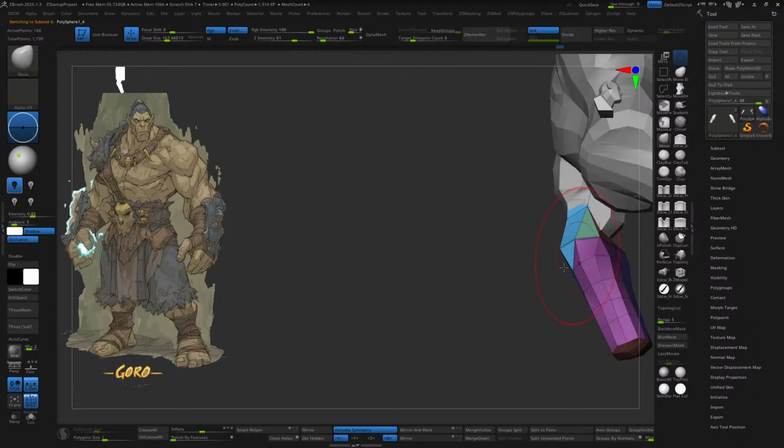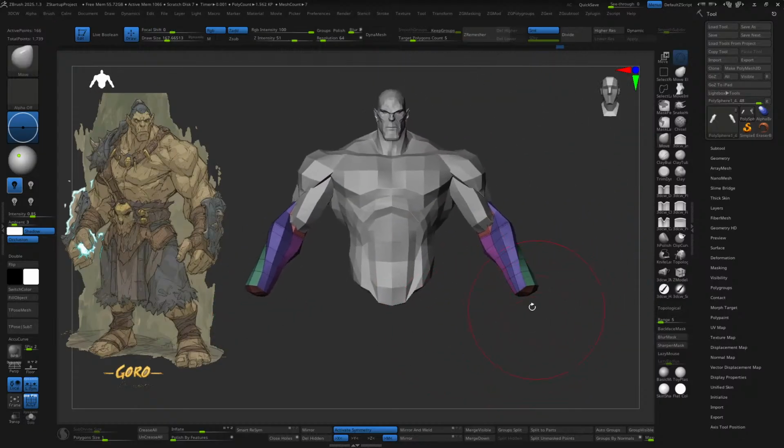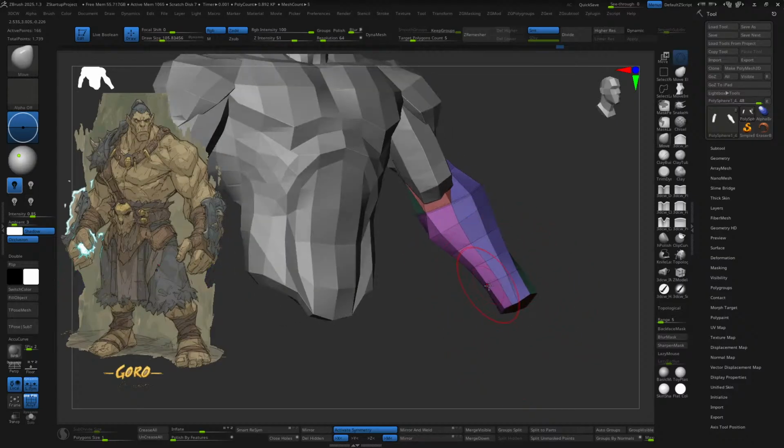So this is his arm. Let's take it a bit further.